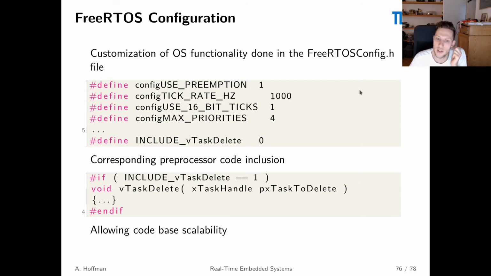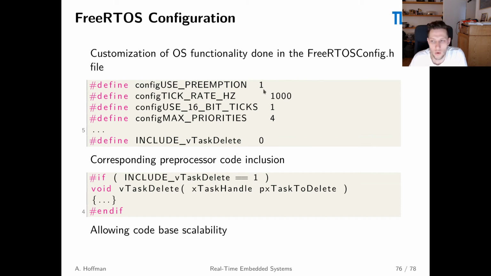And so by doing this, you can set and unset the properties, and you'll commonly see in the documentation, if you're looking for a certain feature, that it only works if config something is 1, all right? Similarly, there are also other values in here, such as the number of priorities that you can use, and another important one is the tick rate. I set this really low for my examples, which means that the scheduler is not invoked very often, but this is not very optimal.